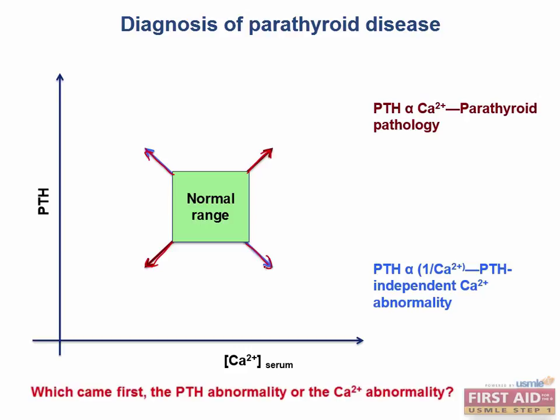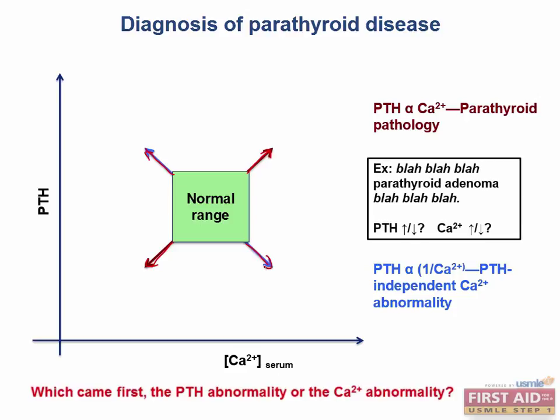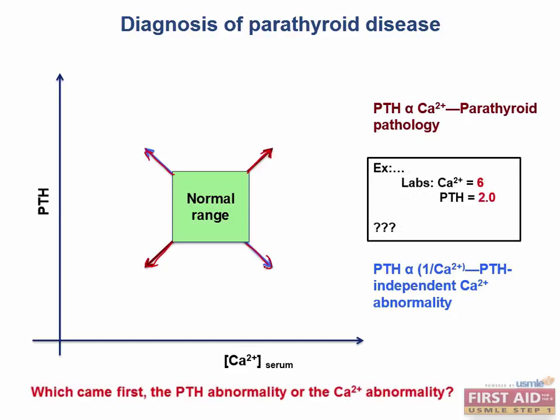Now, you're probably still asking yourself, okay, why do I have to know this? Because you're going to be presented with this kind of information all the time on the test when it comes to calcium metabolism. You'll be given some clinical vignette that looks like this, and then you'll be asked what the PTH value and the calcium value look like. Or you'll be given a set of labs that looks like this, in which case you need to be able to identify what kind of pathology you're dealing with.